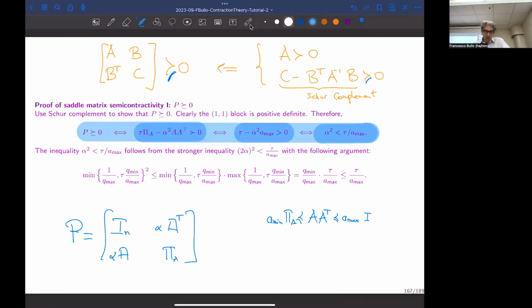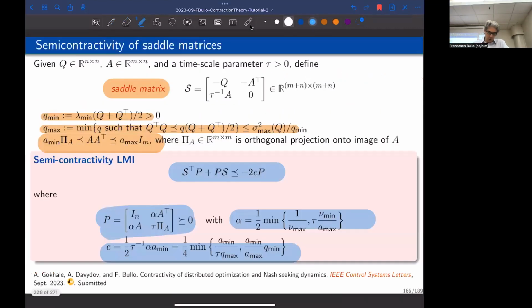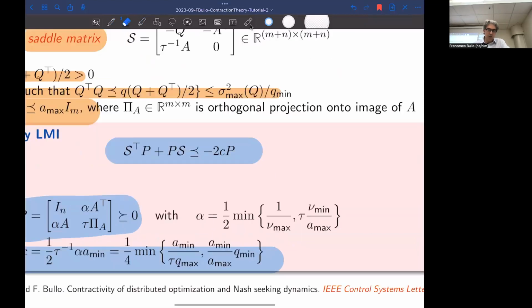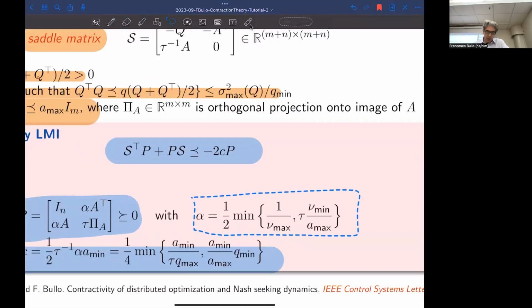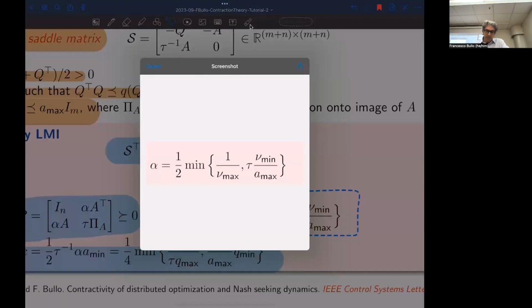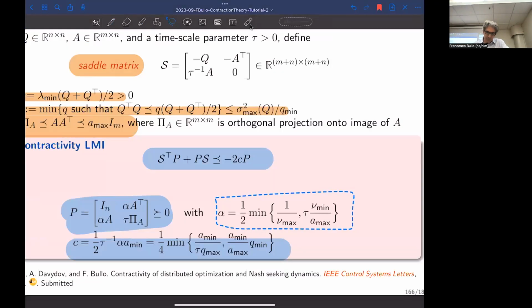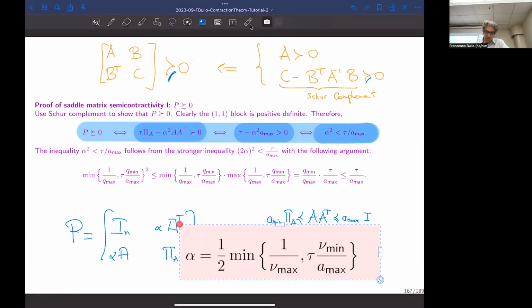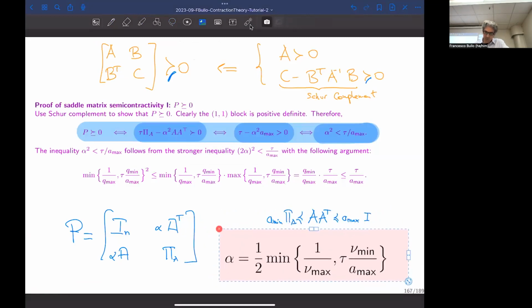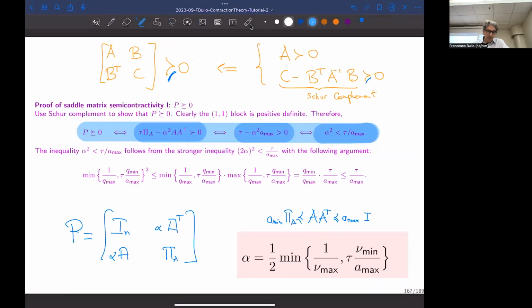And now you kind of wonder, how did we define alpha in the previous slide? Alpha was defined in this very particular way here. Let me collect it up here for a second, take the screenshot, copy, put it here, paste. This is what alpha was, right? And let's put it there, a little bit smaller. And so now there is a conceptually trivial, but tricky, derivation, you just have to follow through, with standard, very simple inequalities that leads to show you that in fact it is true that if alpha is defined like this, then alpha squared is less than 1 over A max.